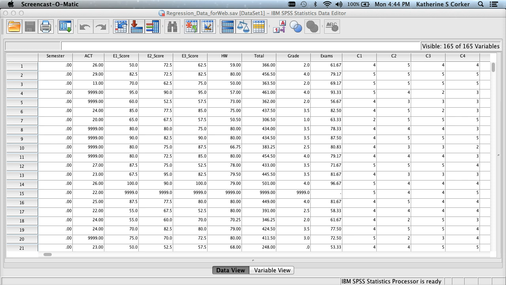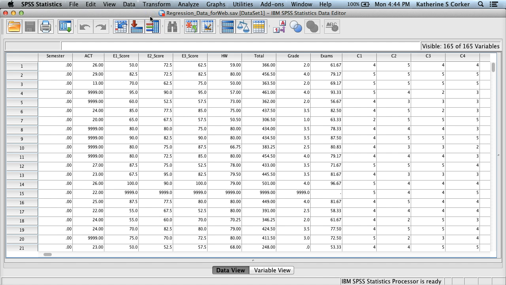If you're following along in the video right now, I'm going to recommend that you pause the video and run descriptive statistics on each of the key variables that we're going to be looking at in this analysis. And those variables are the ACT score, the exam average, and the personality variables E, A, C, N, O. The reason that we run descriptive statistics is so that we can visually examine the data, check for outliers, and check for any anomalies in the data. Now, assuming that you've already done this, we can move on to the main analysis.